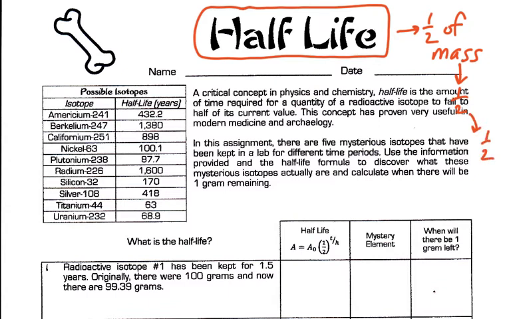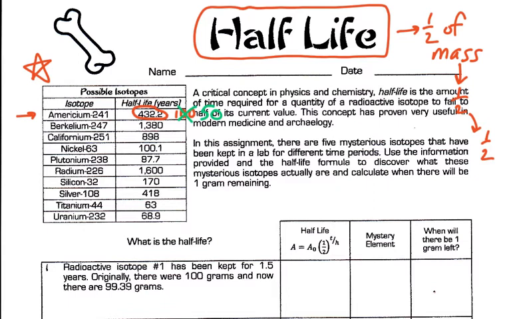So we have a couple of elements over here in this chart, a couple of isotopes that are radioactive, and so they're unstable. After a certain amount of time, you're only left with half of the amount. For example, americium here has a half-life of over 432 years. So if we start with 100 grams in the beginning, after 432 years, you will be left with 50 grams. So all of these half-lives are how long it takes for a certain element or isotope to become half of the amount it started with.